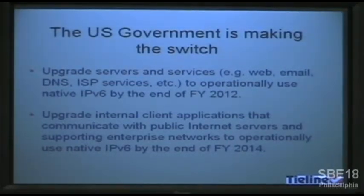And because of that, there's been a push by people like Cisco. They need to make equipment that's IPv6 compliant, otherwise they can't sell anything to any branch of the U.S. government. So that's been quite helpful, and they've been pushing along the way to do that. It's been a very good cooperation. By the end of 2014, they plan our entire U.S. government will be IPv6 compliant.